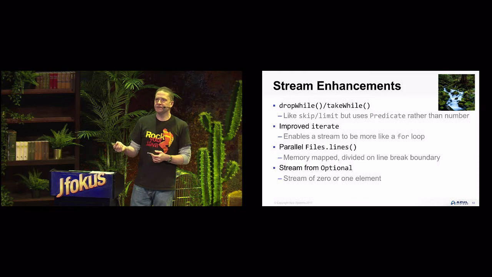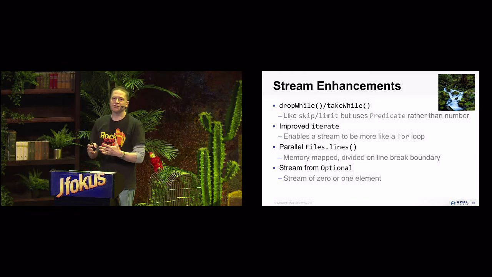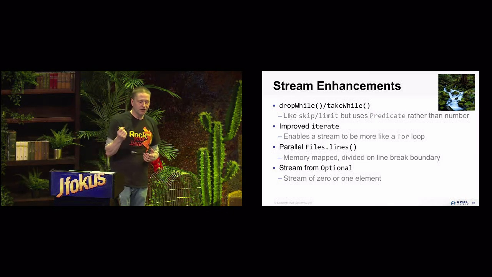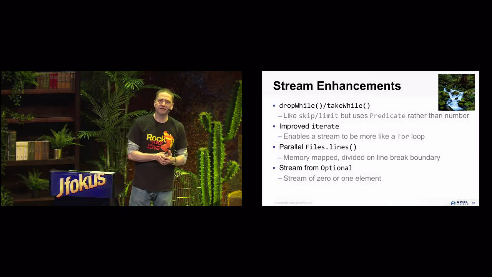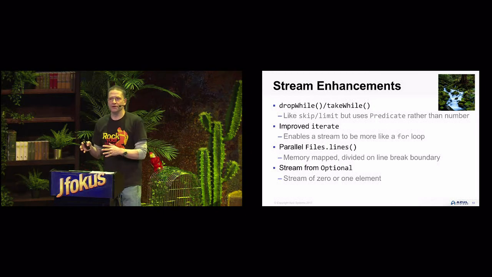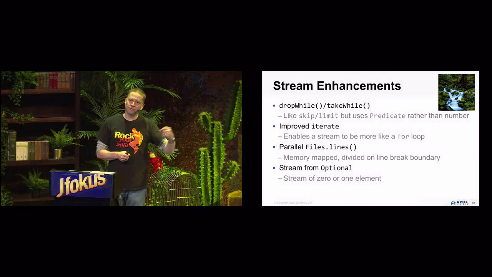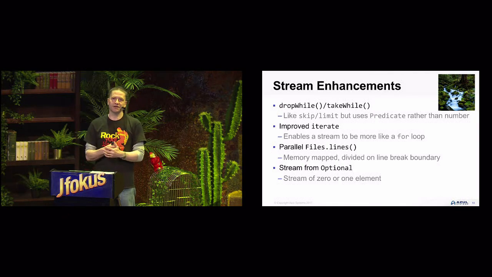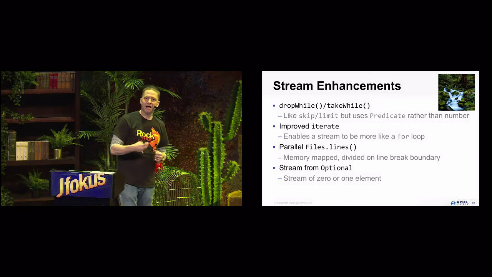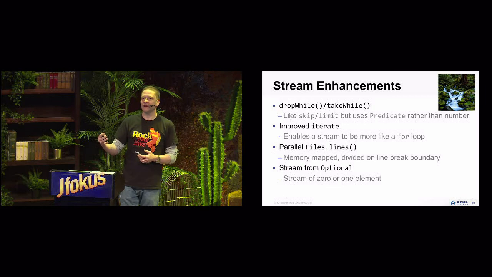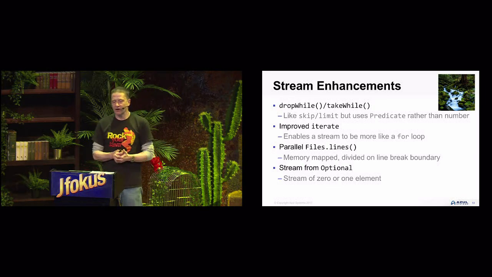The files.lines method has been modified so it will work with a parallel stream. If you tried to use files.lines before in JDK 8 and you passed it into a parallel stream, you'd actually get very bad performance, worse than if you used a sequential stream. Problem is that obviously you're reading elements from the file sequentially and then trying to distribute them amongst a number of threads. The overhead of starting up all the threads, the fork join framework, and so on, is more than the benefit you get from trying to do things in parallel.